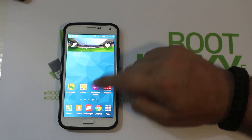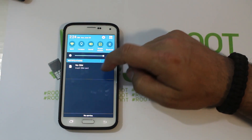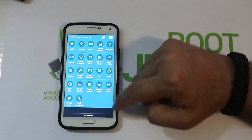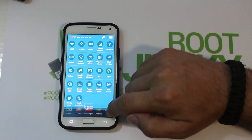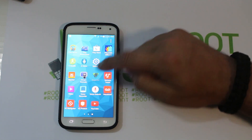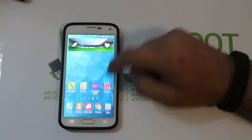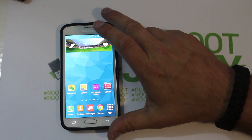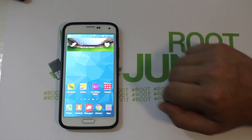It looks very much like stock — well, it is based on stock, just with a bunch of tweaks. You can slide over for the Magazine UI if you want. Standard-looking interface, Kids Mode is there if you want to download it. Security, setup, permissions, no SIM since I don't have one in right now, and Private Mode if you want to use it. Going into the app drawer — pretty much standard. There's SuperSU. And it's nox-free — I don't see any Knox stuff at all.